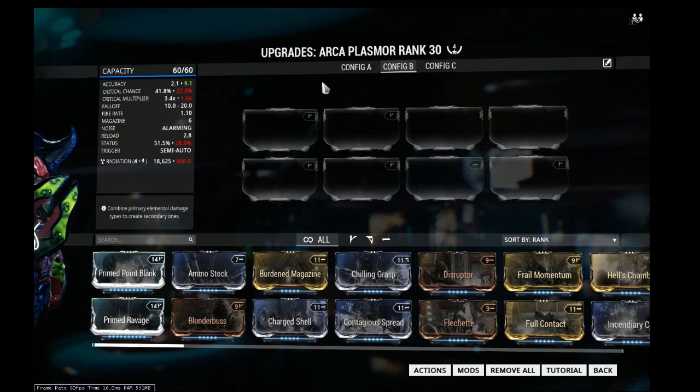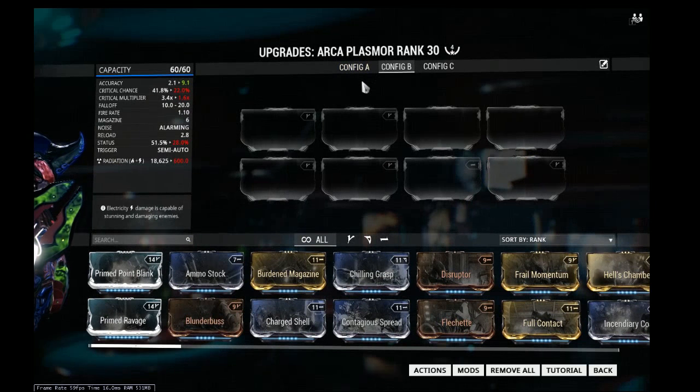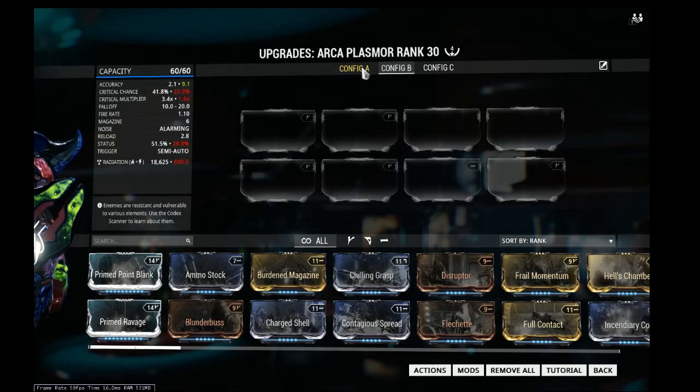And in most cases it's best to go with both. Put a little bit of elemental, but have mainly crit, so that you have a base of all kinds of different damage.